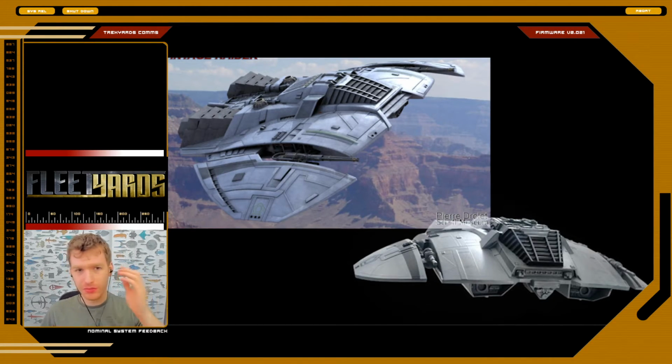But actually, a question. And again, I'm talking to you guys. If you can picture in your mind this level of visual reboot, because it is a visual reboot, one to the other, compared to the Star Trek Discovery Enterprise, which do you think is more faithful, or better, I should say, objectively better? Which did a visual update better?